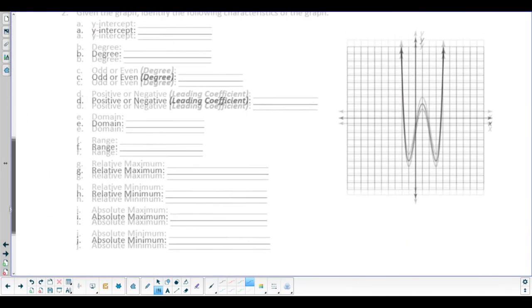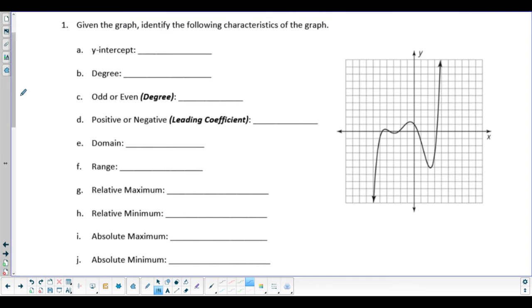Okay, so question one and question two are similar, and this is a lot like the polynomial packet that we did with a little bit extra with relative maximums and minimums. If you've done the math workspace, I don't remember which one it is, like 23 or something out of 25 in the searching for patterns module, then you've probably seen something really similar to this problem. Like, you go through this entire problem in Mathia. But if you just stick to the polynomial packet, I think we can do that as well.